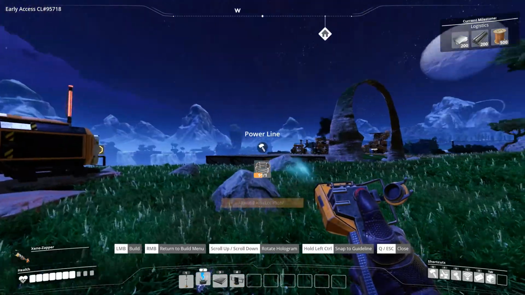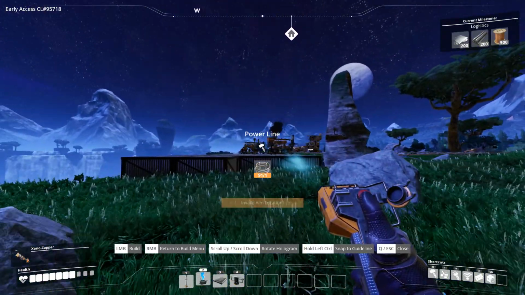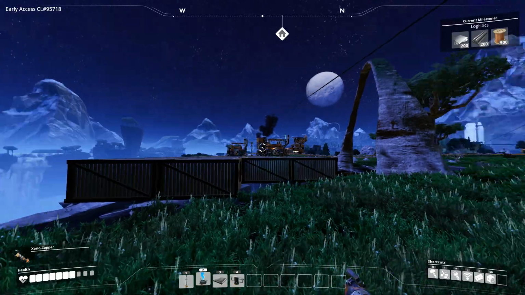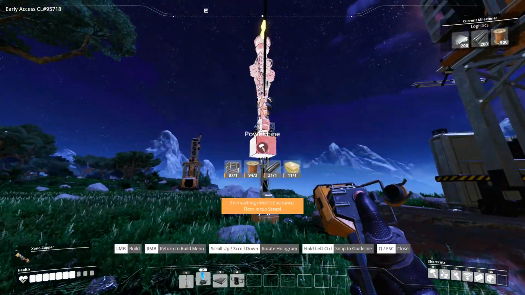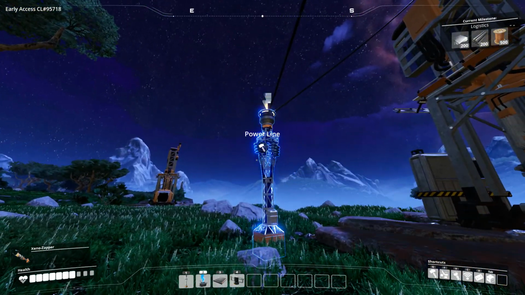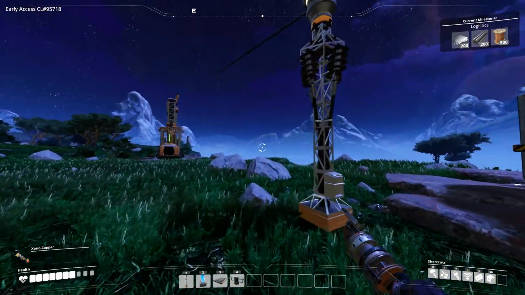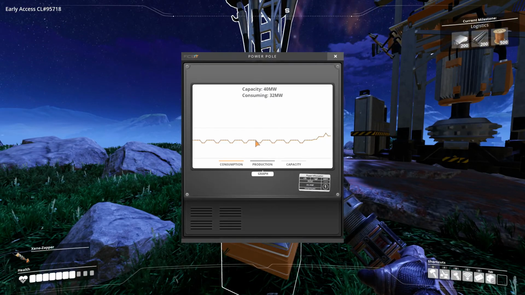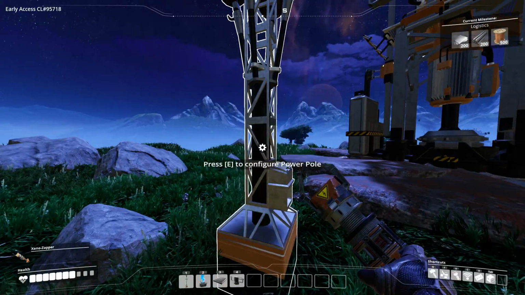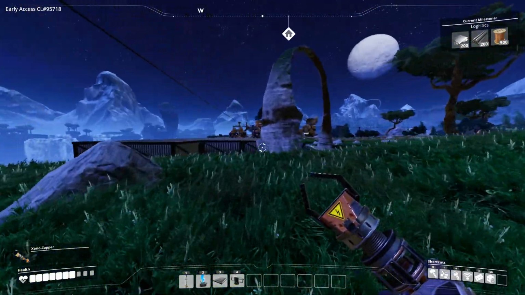Can I put this here and then connect that from here to the pole over here? No, there we go. Nice. That there, and there to there. Oh, didn't connect it. How much power consumption now? We were at 20 odd megawatts, now we're at 32. We're nearly reaching our limit. We're on 32 megawatts. We are reaching our capacity.